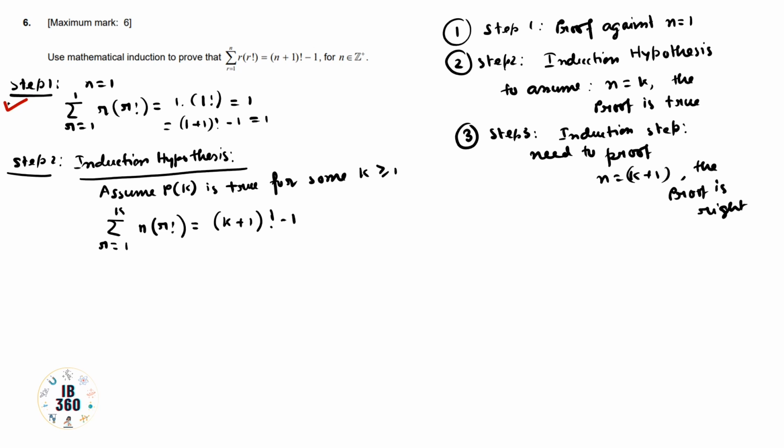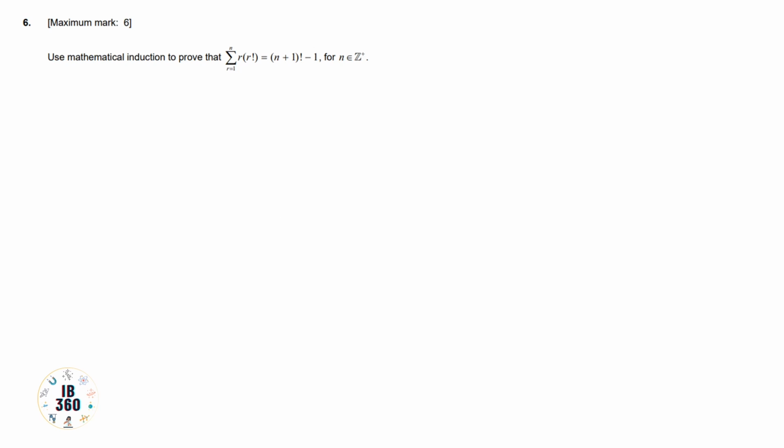So I think till now it is clear for you. Now we need to go towards step 3, where we need to prove that for k plus 1 also the induction hypothesis is true. If for k plus 1 also it is true, then the mathematical induction is correct. And if for k plus 1 it is not true, then the mathematical induction is not correct, and LHS will not be equal to RHS. But for our question it is written that LHS equals RHS. So it is obvious that if we use the k plus 1th term, this will be correct. So let us do this part. It is a very important part, that is step 3.